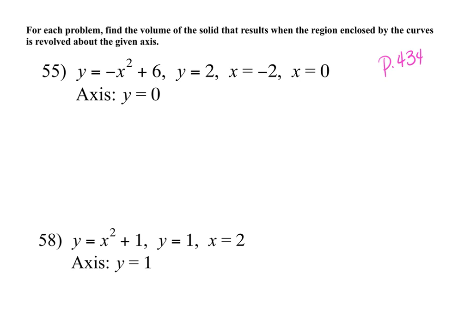It doesn't matter. So, like for 55, they did pi r squared, which means that my axis that I'm revolving around and my functions need to be the same. So if this is my axis, then these are my functions. Okay? Since I am not revolving around what my two functions are, so these don't match, that means I'm going to have two separate r. It's r squared minus r squared. So I'm going to have to determine which one's, just like I did on the other problem, which one comes first. They give me my boundaries.